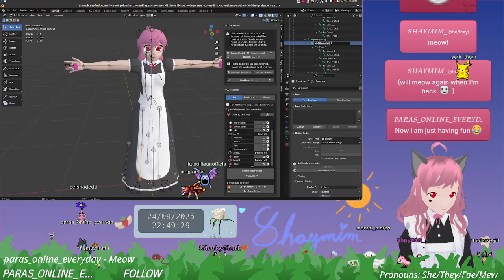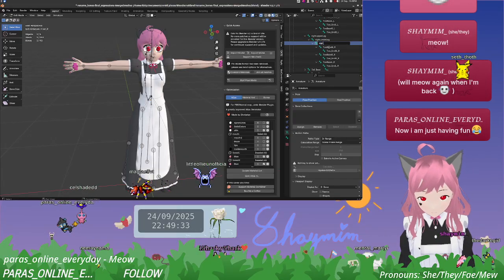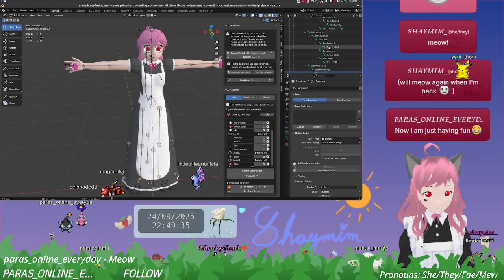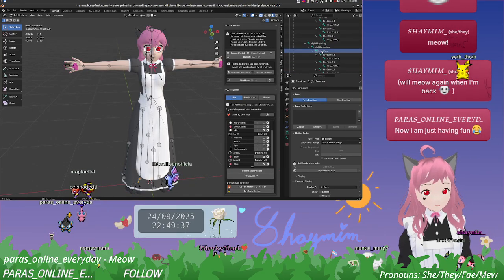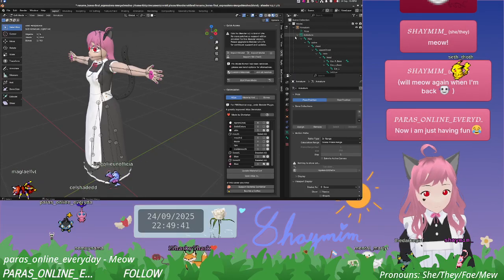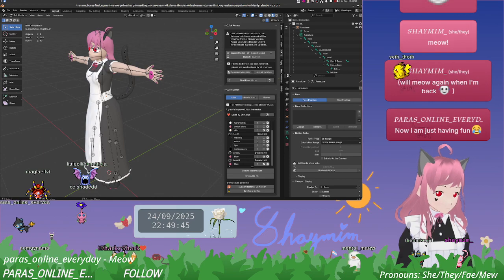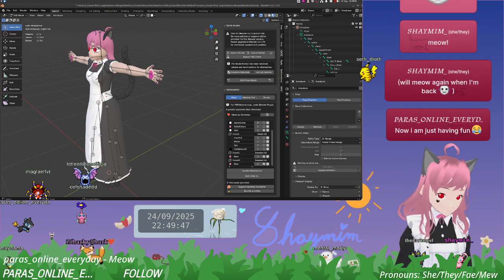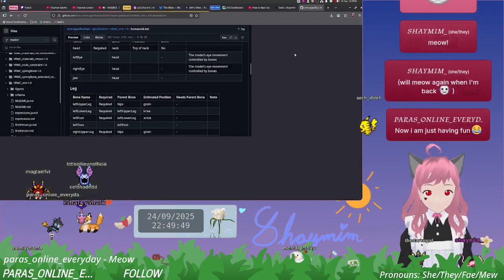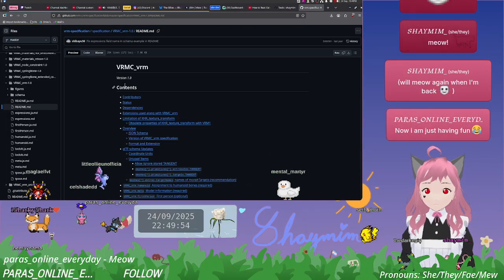Not left. I'm such a silly. And then right foot. Okay, and once again, those should all be fine. And the tail also should be fine. Okay. Then let me look around a little bit, just in case there's other things. Let's look at the README.